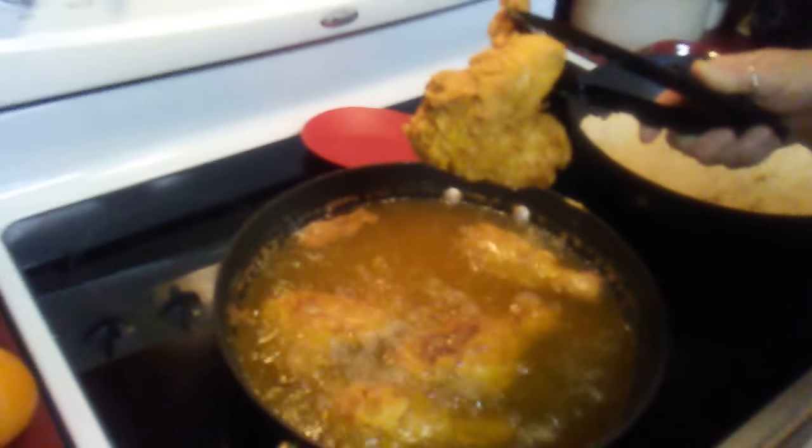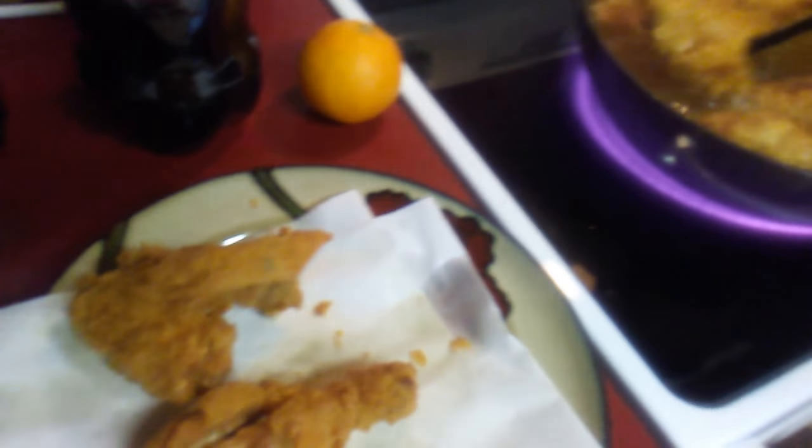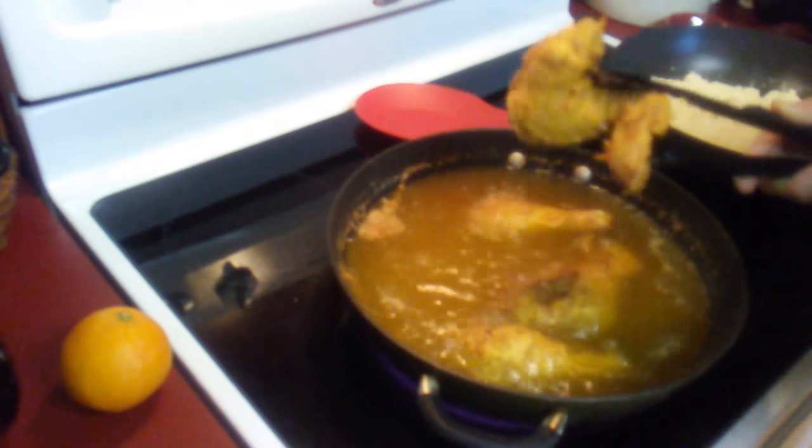Okay, guys. This thing looks like it's done. Look at that. I'm gonna take this piece right here. I'm gonna let it cool down some, it's too hot. Okay guys, time for the taste test. Look at that.